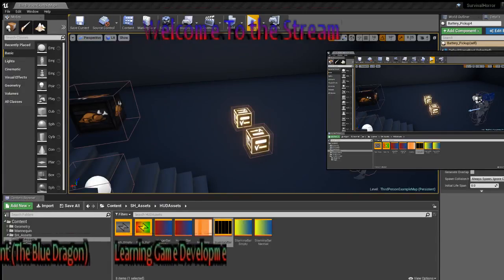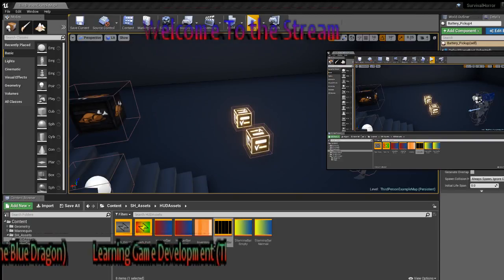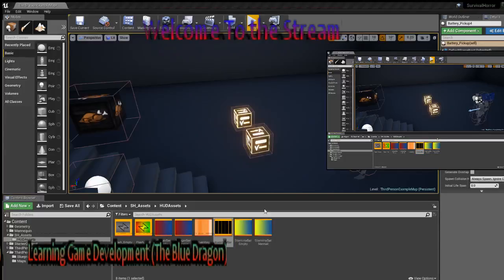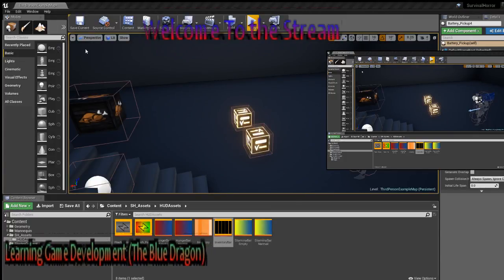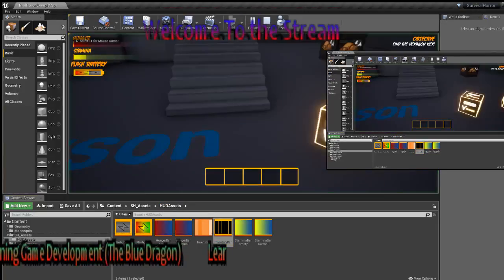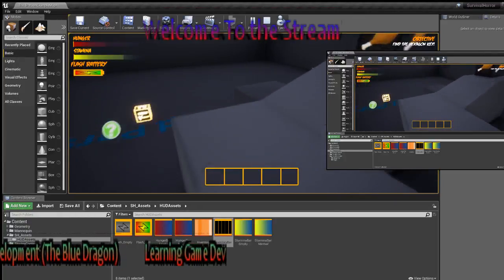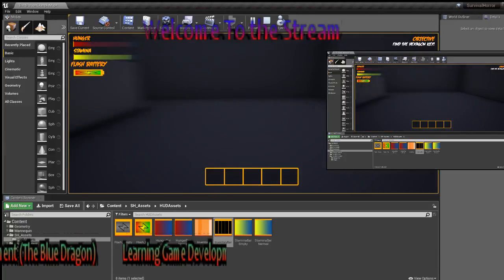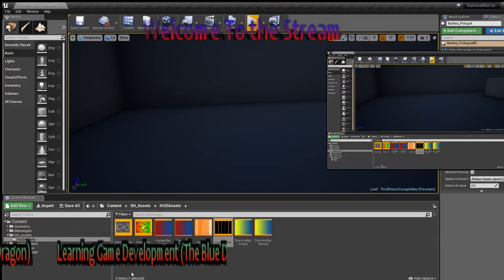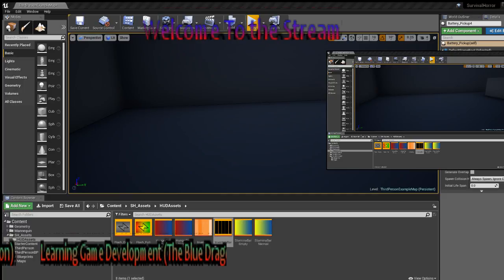It looks quite nice. I can see it's now in the center of my screen and it's looking quite good.